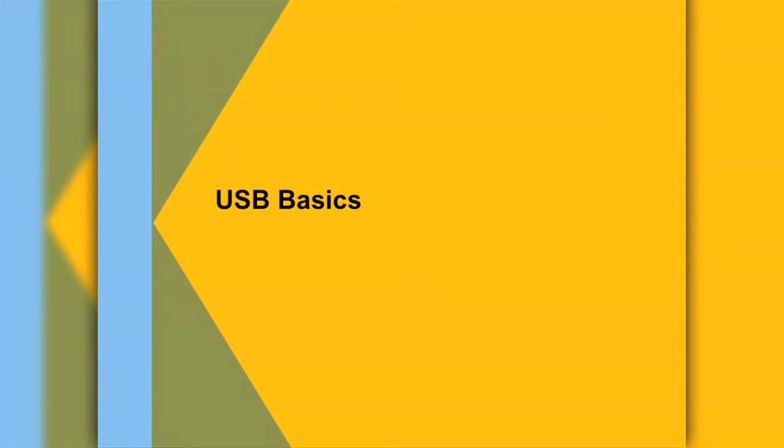Now we're getting into USB basics. The whole idea of today's seminar is how easy USB can be. So we're going to show the very, very basics you need to know in order to get USB working. Okay? Which is not very much.